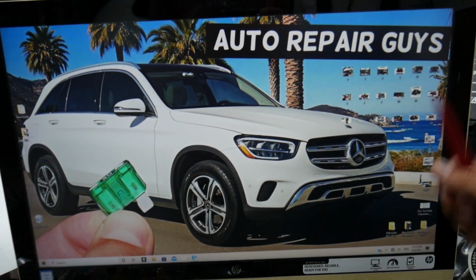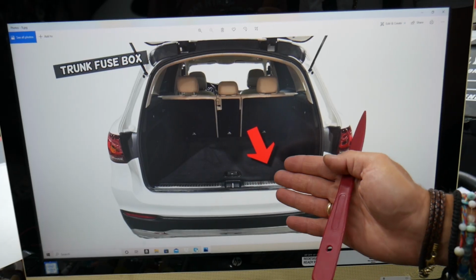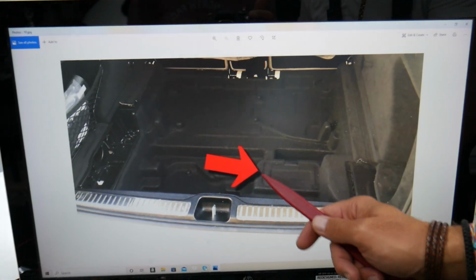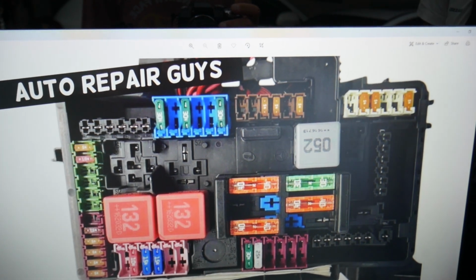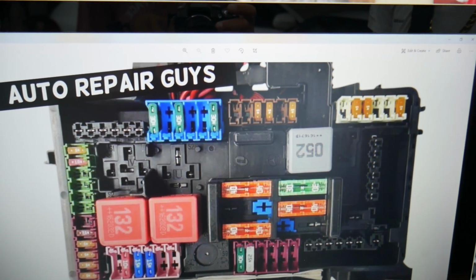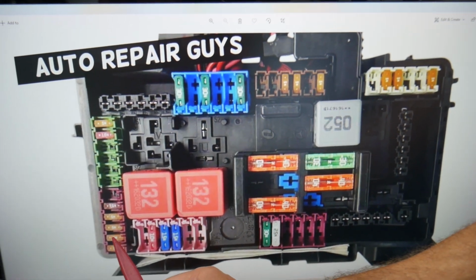We're not done. We need to open the trunk. We need to check 2 more fuses. In the trunk, leave the cargo cover up, and underneath you see that flap? Open it. And you're going to find the main trunk fuse box with a layout like this one here. We need to check fuse number 442 and fuse 451 right here.